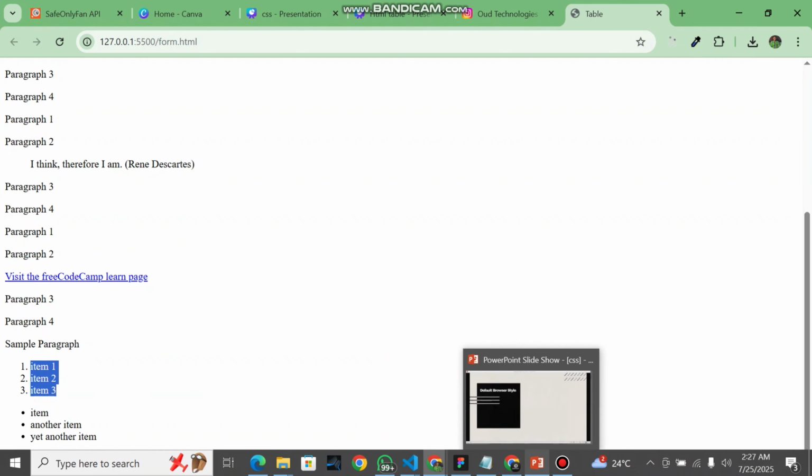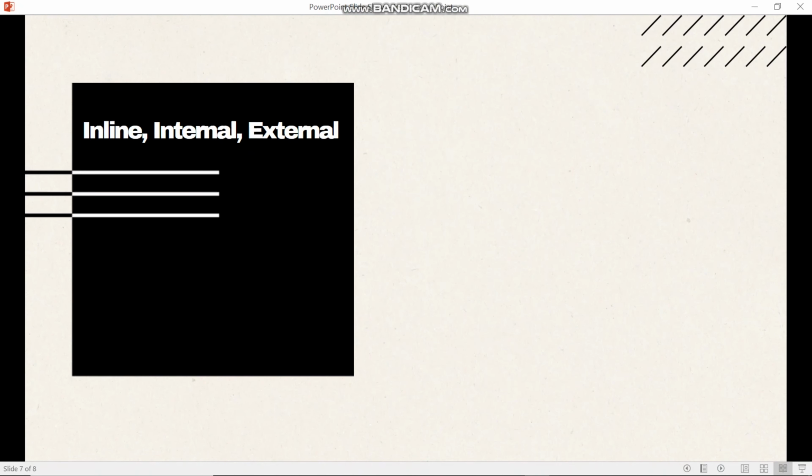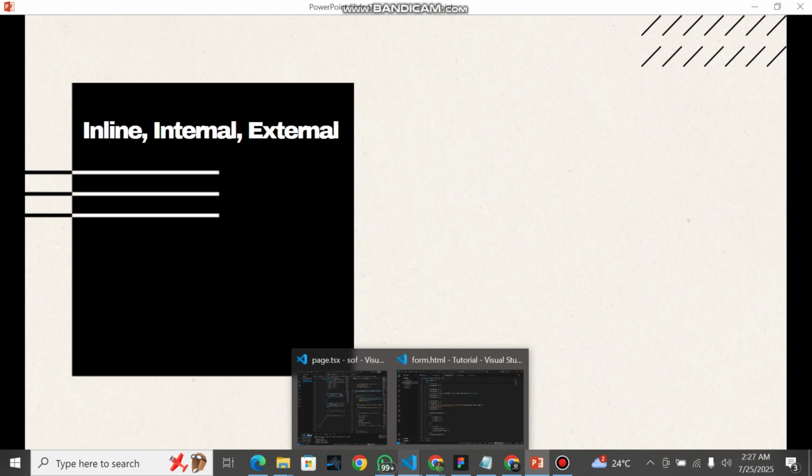Yeah, so moving on to the next thing, we have our inline, internal and external styling. It's very important to understand the differences between these types of styling. I should have an example.